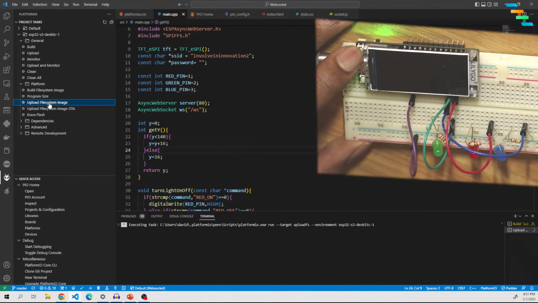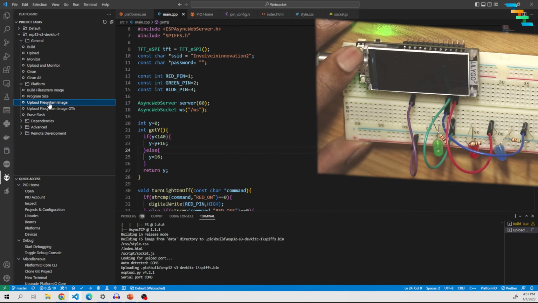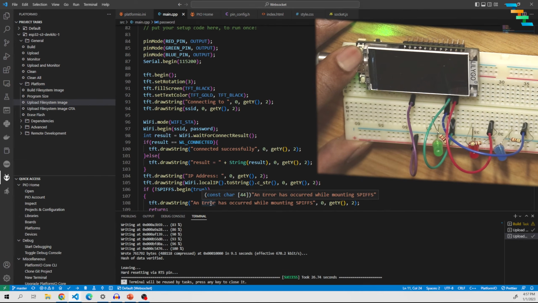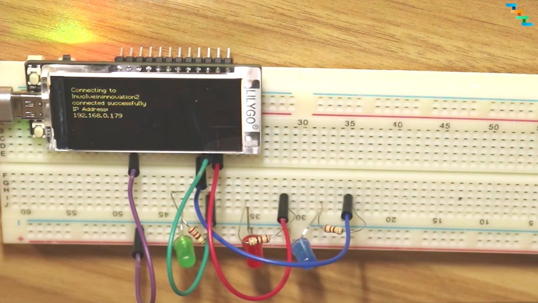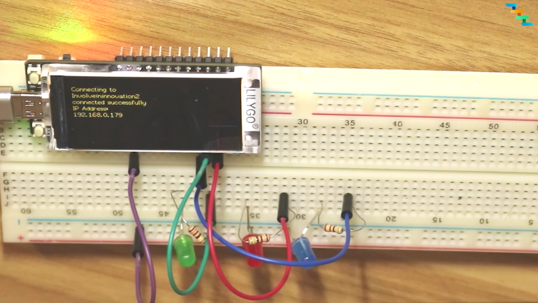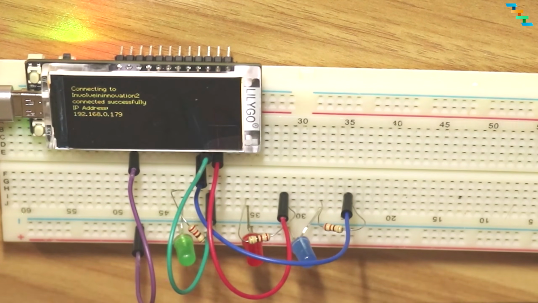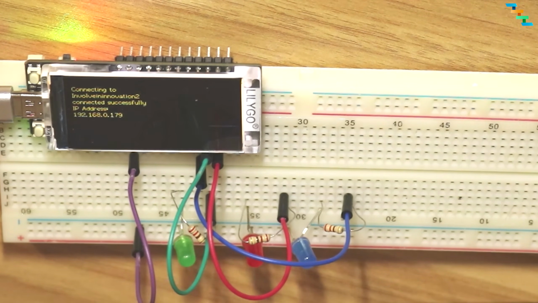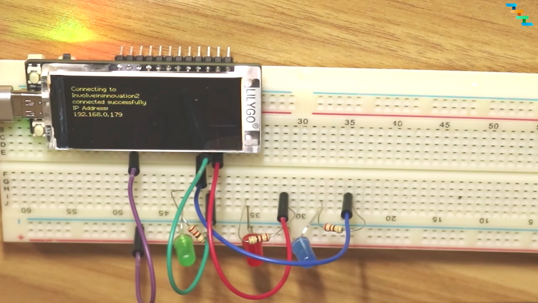If you click upload file system image, then only the data folder will go inside the ESP32. Now everything looks perfectly fine. So we got connected successfully. The first line gives the connecting to, and then the second line is our SSID, and the third line is the connected successfully, and the fourth line is the IP address.